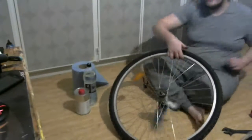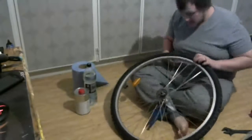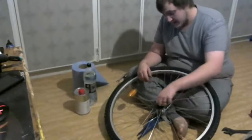Sorry about that crunching sound, that's my chair being all wobbly and crunchy. It's actually very sturdy, but it's kind of crunchy.